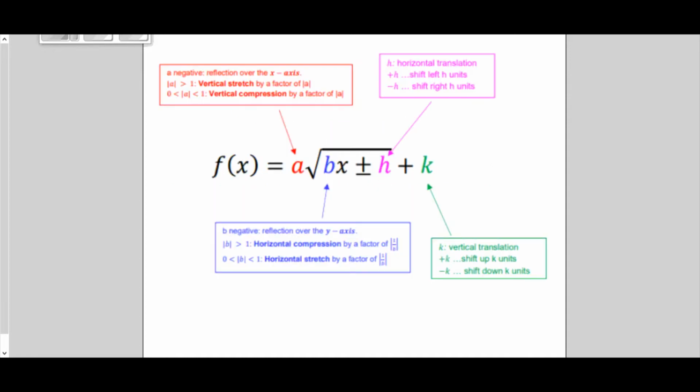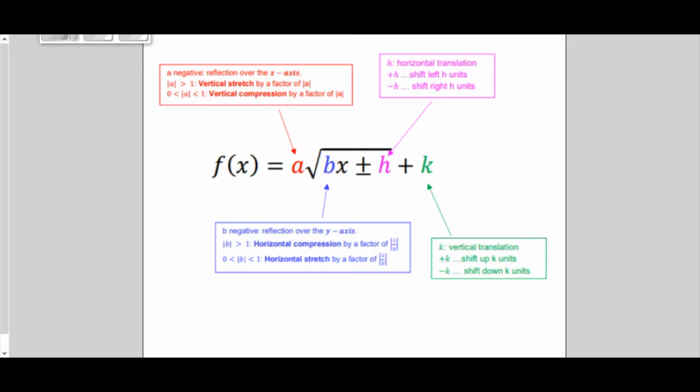This sheet is in Google Classroom as a reference page for you. If you would like, you could copy this down. This will help you determine what the transformations are doing to your graph. Just to review what these things mean, we saw a lot of this with absolute values, and now we're seeing it again, but I want to review with you what these transformations do.